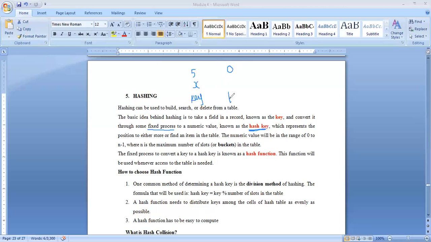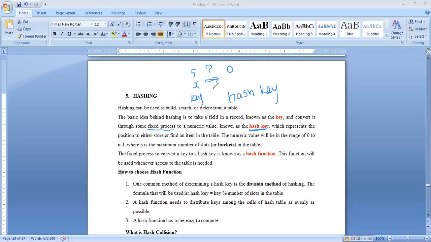I applied some fixed process on x, the key, and I got a new value. This converted value is called the hash key. And the process through which I converted from key to hash key is called the hash function.